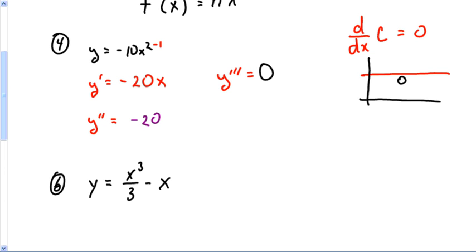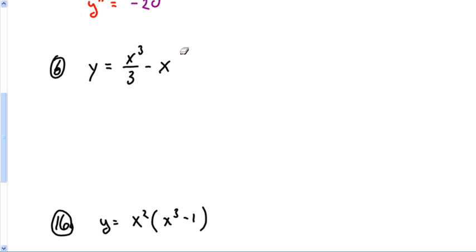Let's go through these other examples real quick and make sure you know what you're doing. Looks like I'm still holding an eraser there. I hope not. Anyway, let's do this one. What might throw you off here would simply be this x cubed over 3. Well, that's the same as 1/3 x cubed, which still should not be a problem. We could rewrite it as a third, but it's not necessary. We're going to treat the problem the same.